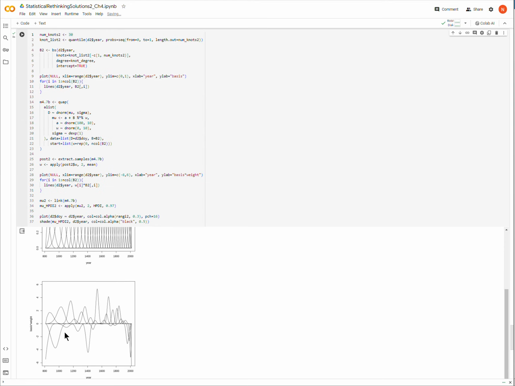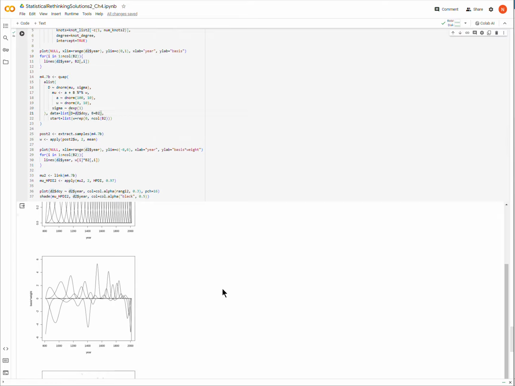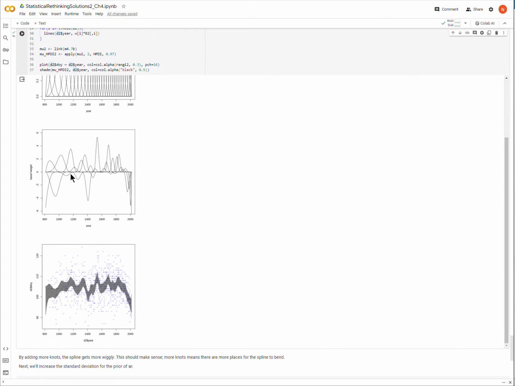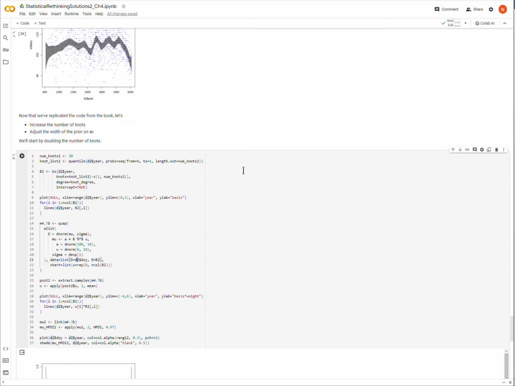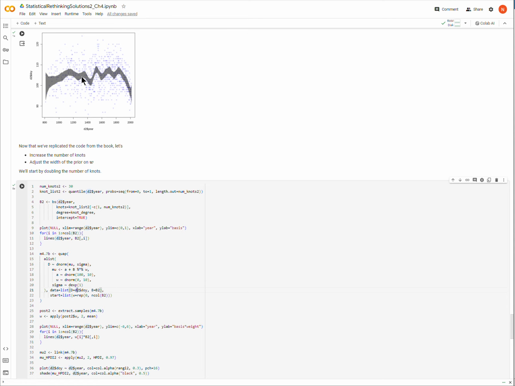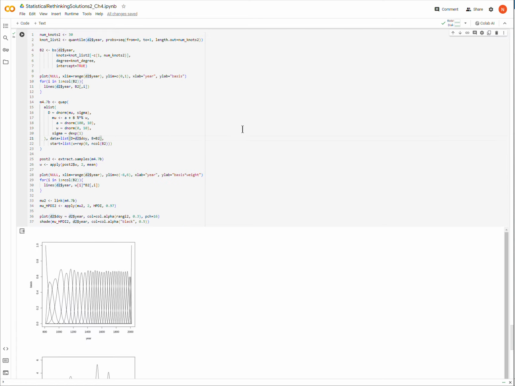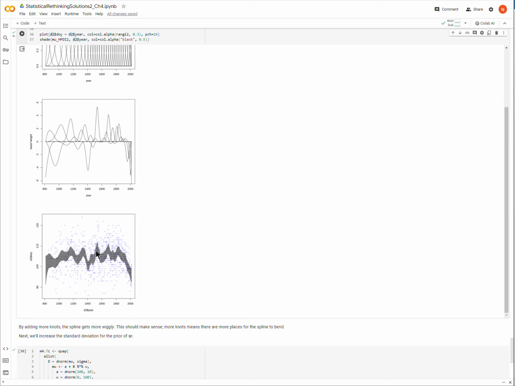And then these are the weighted curves. So we ran the model, and now we've estimated weights for each of those curves, and I've taken the average at each x value, and I get this. How does this look in comparison to the previous output? You'll notice that it's a little bit wigglier. And this should make sense: there are more splines, so there are more places for this curve to bend around.